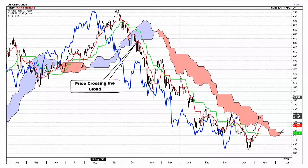I want us to chew some more meat off of the bone. So this is my favorite trade to do with this thing. It's considered when the price action closes below the cloud by either one, two, or three bars. One's aggressive, two is moderate, three is conservative, and the fourth one, if I can get my three bars plus the lagging line, then that's going to be a confirmation of a conservative setup.